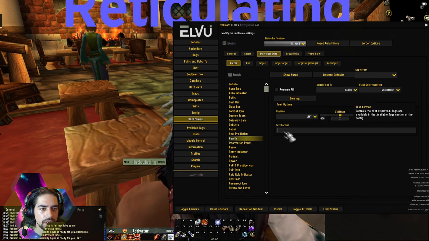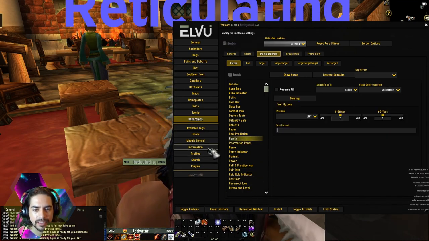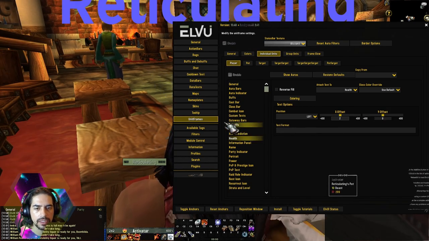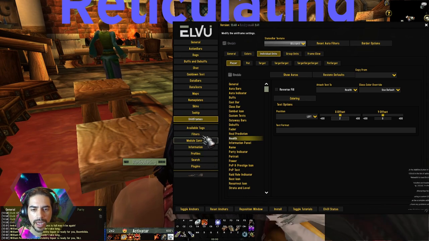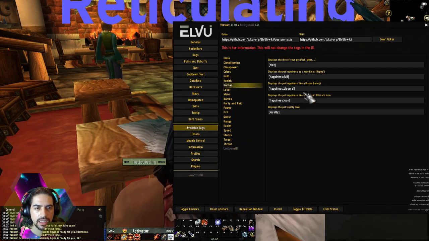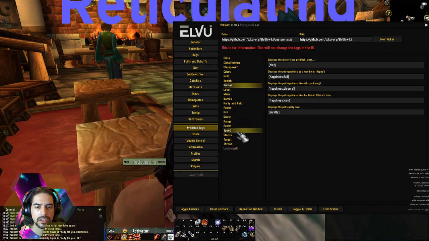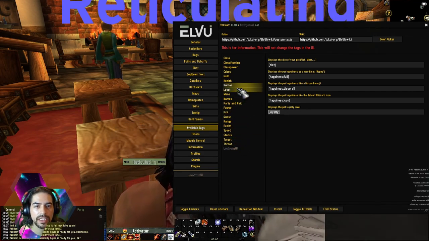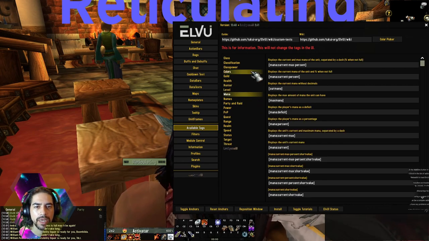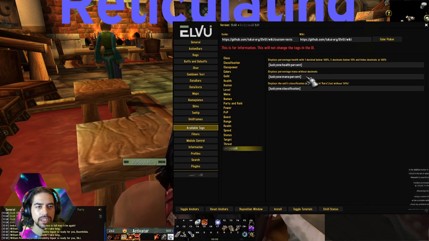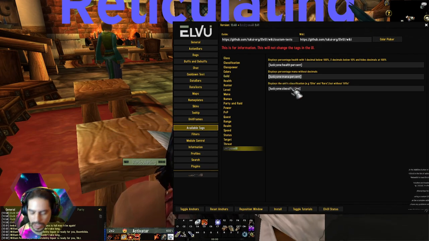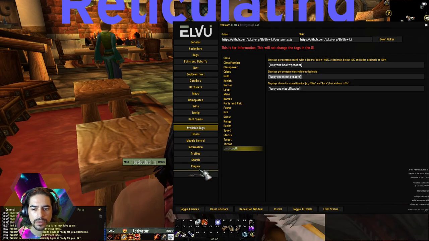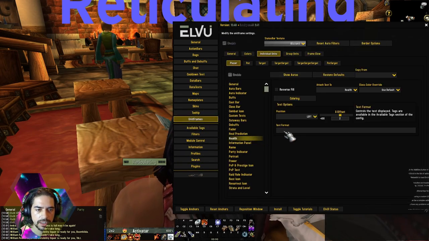From health, we're going to add this, this is what we need. From the health bar, in the health window here, we got the text format. We're going to go to available tags. We want... Ooh, loyalty might be good to show for the pet. Quit getting distracted. Mana, here's the mana stuff. I want the lucky one. Mana percentage. We'll do the lucky one mana percentage, which displays current mana without decimals. I guess is what we want, right?